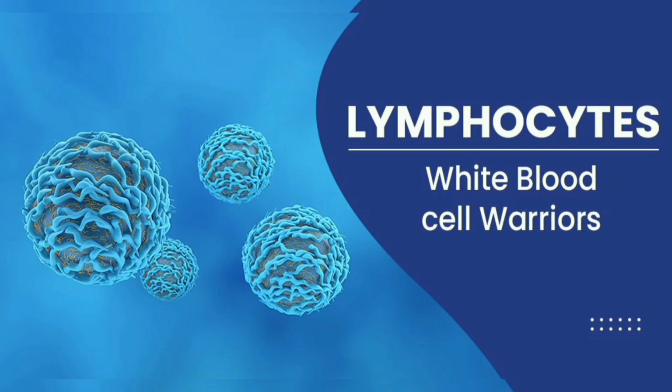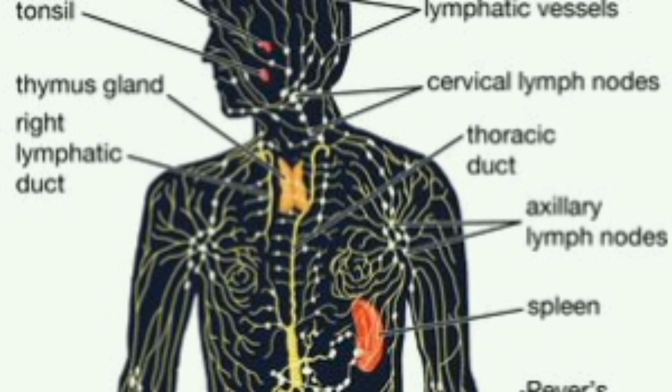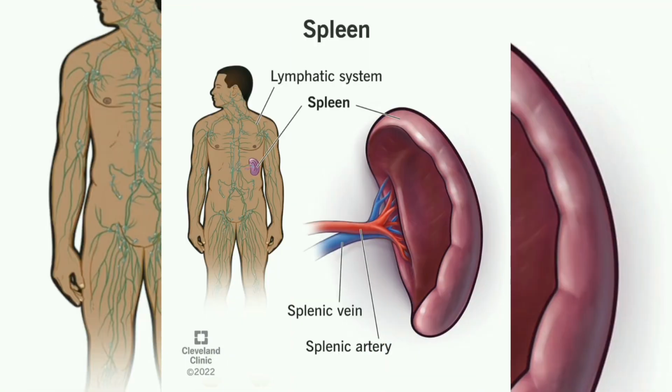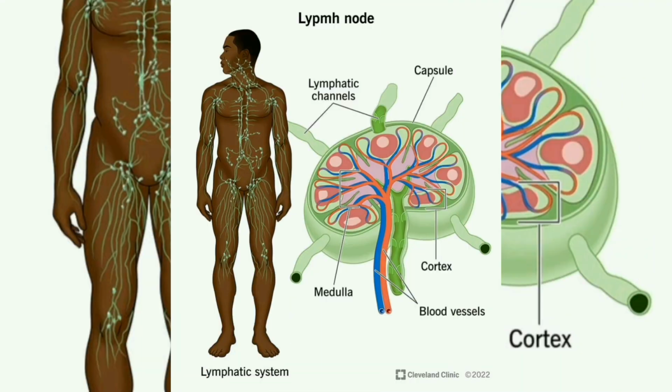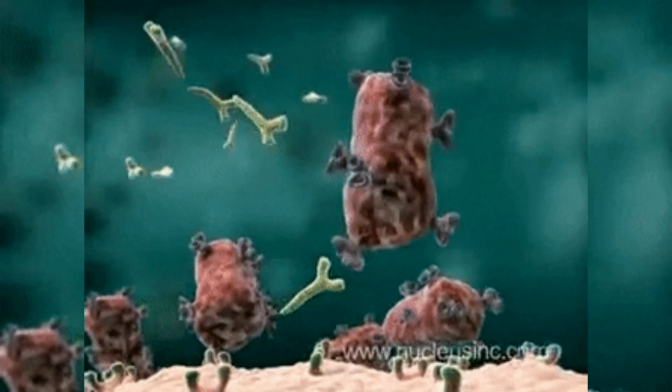Then L stands for lymphocytes. Lymphocytes are smaller than monocytes, and they circulate in blood looking for microorganisms, but they are more concentrated in the lymphoid tissues. So that's why you call them lymphocytes. They are capable of phagocytosis, but mainly in lymphoid tissues or in lymph. So they are mainly found in organs such as the spleen, the tonsils, and all lymph nodes. They are responsible for responding against antigens that are found in lymphoid tissues.